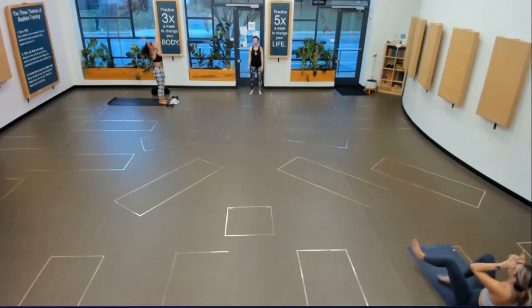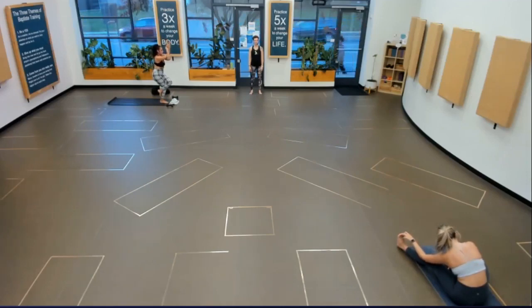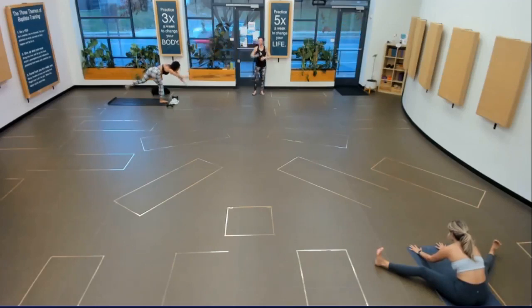Eagle pose, left side. Last set, left arm under, left leg over. Eyes focused, breath focused. Super intentional. Warrior three, reach the arms forward, press your foot straight back. Get as long as humanly possible. You pull in the pit of your belly, in and up, to create that stretch from point to point.